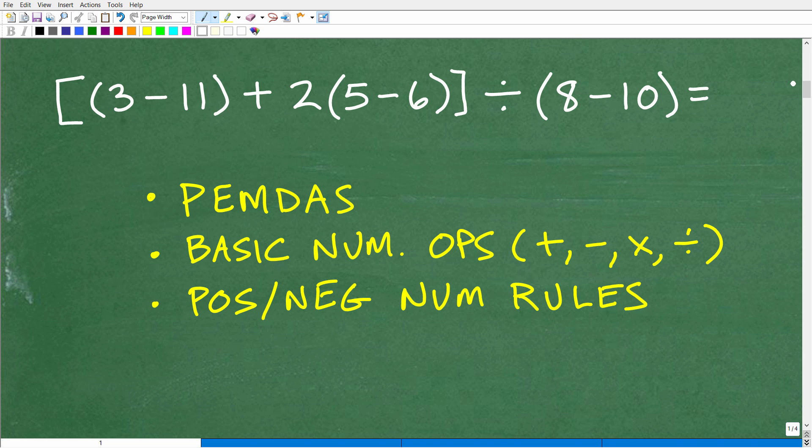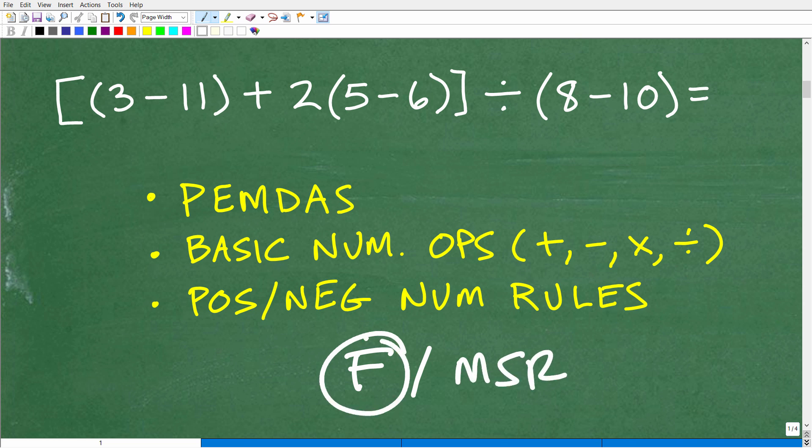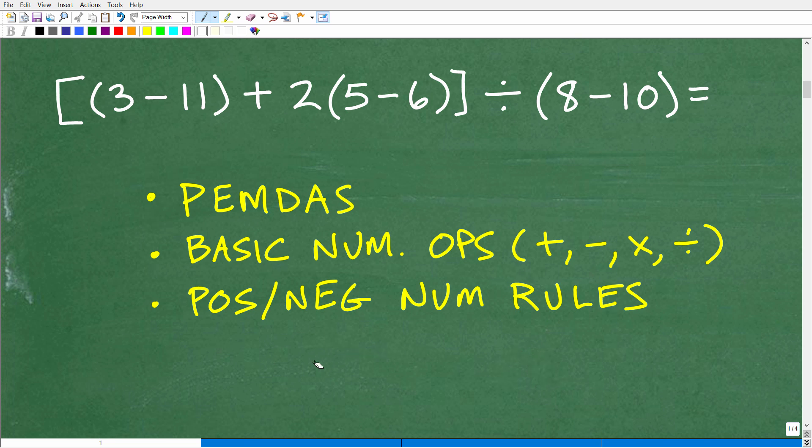If you are a math student taking a course like pre-algebra, you'll find a link to my pre-algebra course — I have full direct instruction on all this material. If you are not a math student and you just want to learn math over again, check out my math foundations course, which is a basic arithmetic course, and my math skills rebuilder course, which covers everything we're going to be talking about right now.